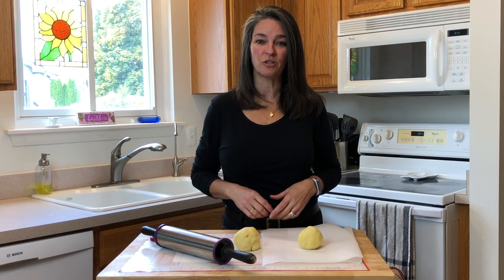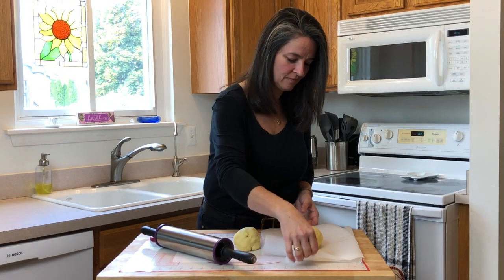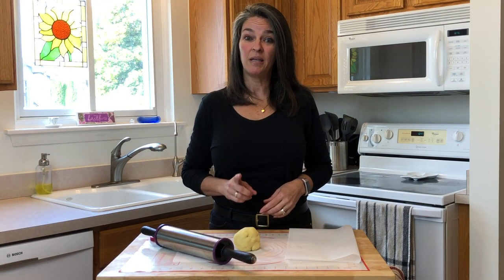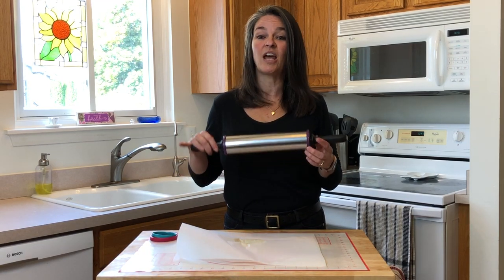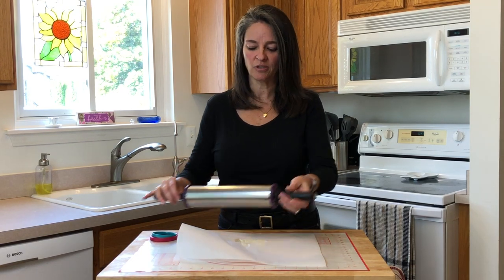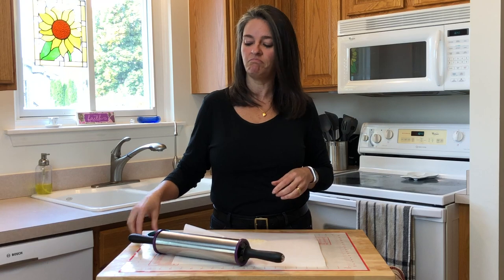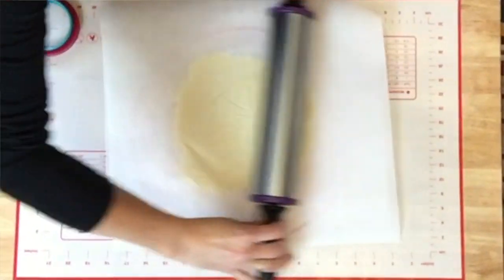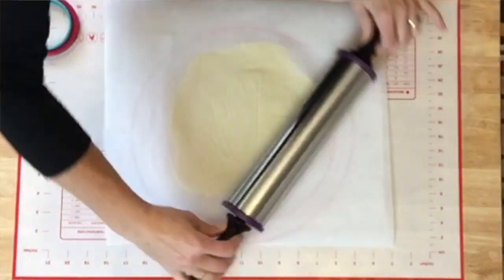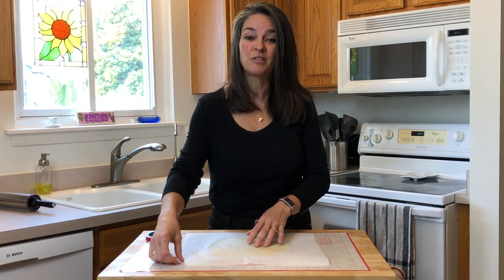I have my chilled dough out of the freezer. This makes one batch — I'm separating it into two balls to make two smaller pizzas versus one large pizza. Take a second piece of parchment paper, place it on top, and smoosh it just a bit. I'm going to use my rolling pin, which gives me a nice even dough every time. The secret? The adjustable rings — this allows you to create your own thickness. I'm going with thin, so I'm using the purple. Having the dough chilled makes peeling the parchment a breeze.